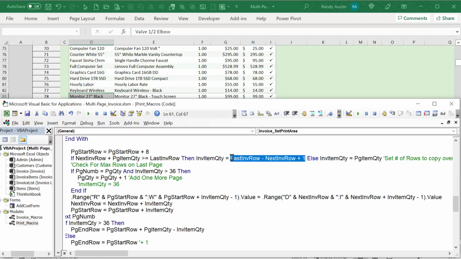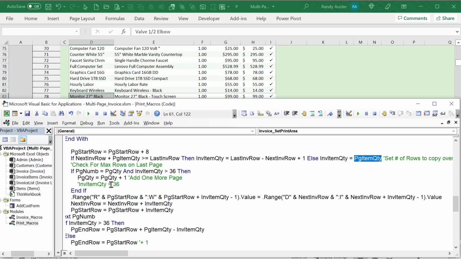So this means this is the last sheet, right? We're only bringing a limited amount over. Otherwise, we have more sheets to go, more sheets next. So then we're just going to set it to the limit. Our page item quantity is 39. We're setting our invoice item, the number of items to bring over, to our maximum because there's more pages than the existing one. So we're simply determining whether, if it's the last page, we're just limiting them.